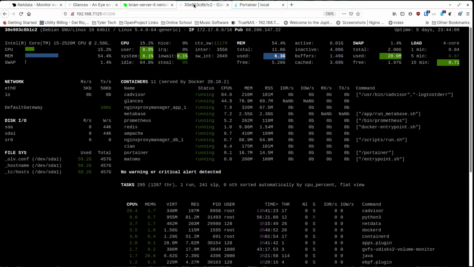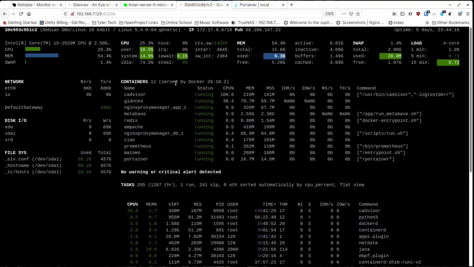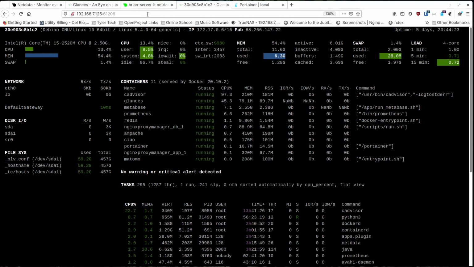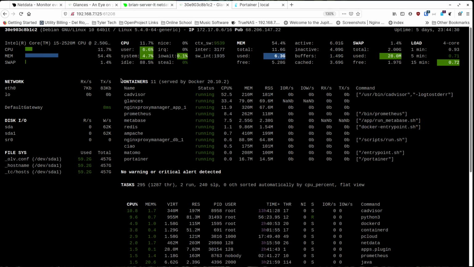So next we're going to go over to Glances, and this one is running in Docker, and it's running on the Docker machine on the host, but then it also sees quite a bit of information. So Glances gives you kind of a top look, but I'm looking at it through the web browser, so you can run this so that it comes out through the web browser, but you can also run Glances to see it in the terminal. So it's a little bit special. I have another video on that, so I'll link it down below so you can see the tools that I showed on that one as well.